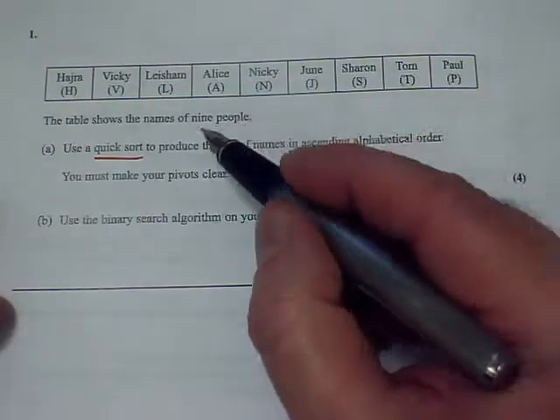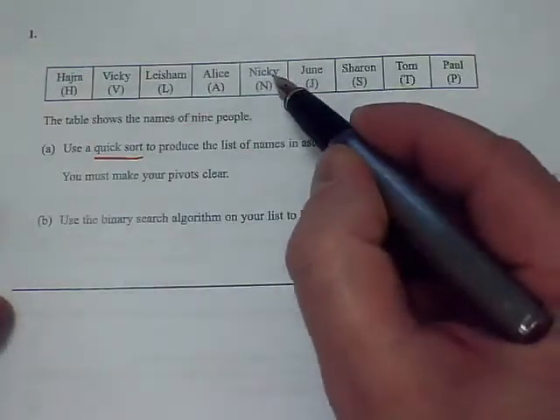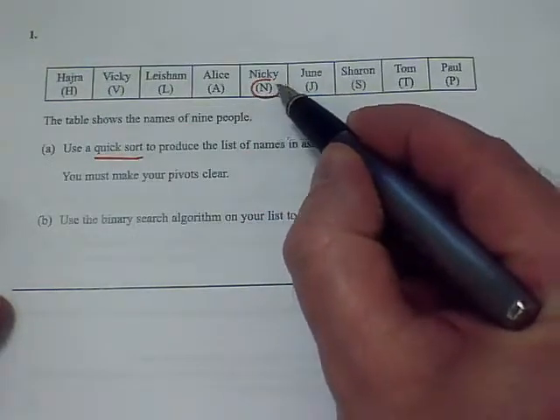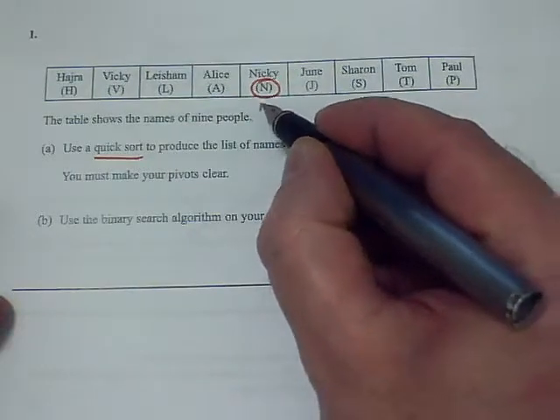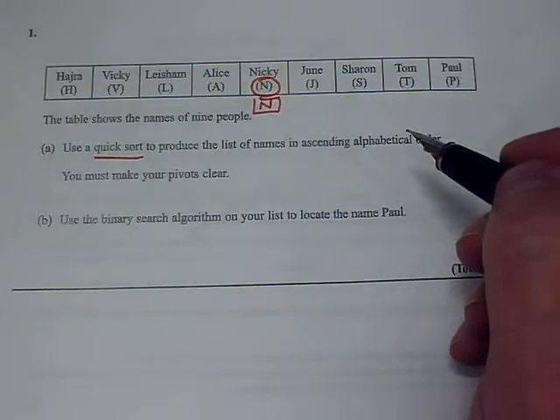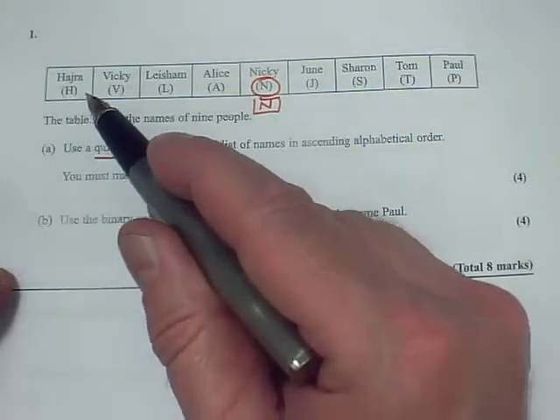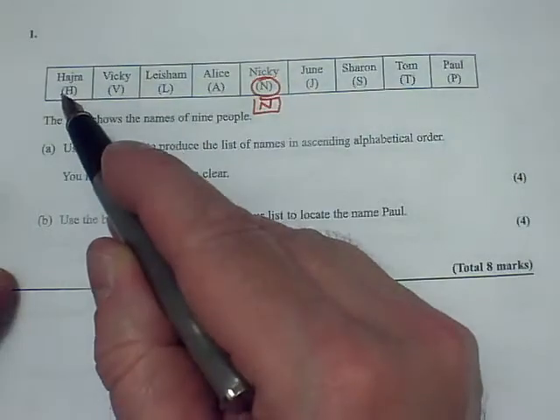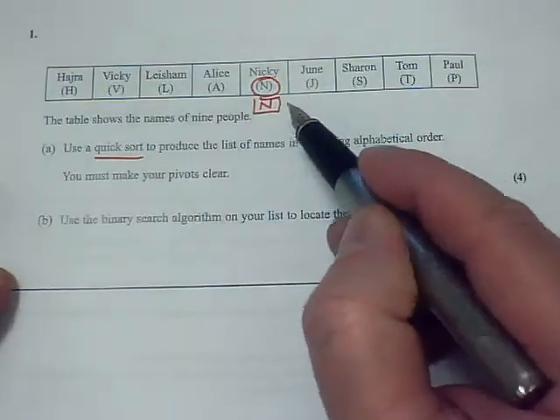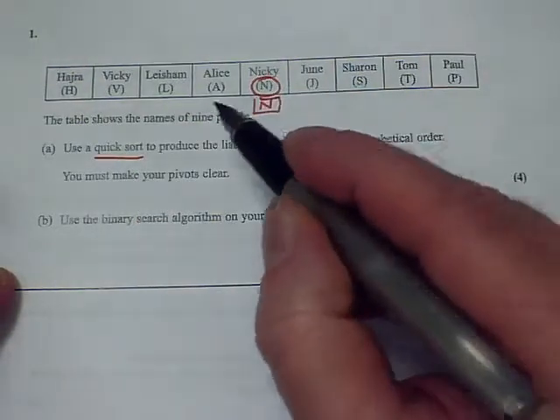the pivot. To get you started, you always go for the middle one or the second one in the middle pair. Here we've got n in the middle, so this is going to be your first pivot. On the next row we're going to have n in a box with everything on the correct side of that n. Okay, and you always go from left to right, so h will either be here or here, v will either be after the h here or straight after the n, and so on.